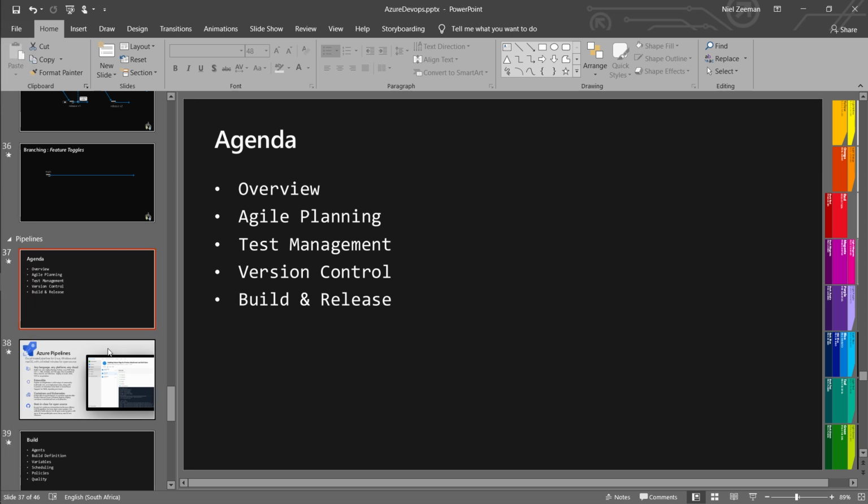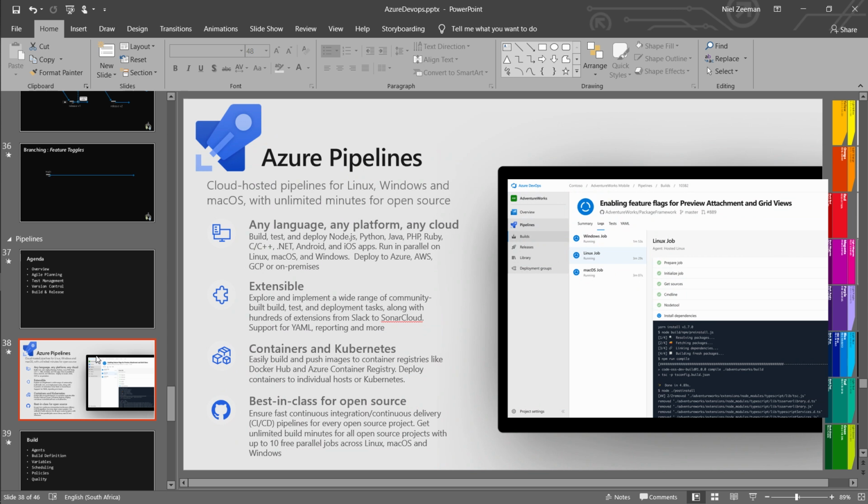So, pipelines. Azure pipelines, build and release. Yeah. So this is an interesting topic. Back in the day, TFS had XAML builds, which were old and disgusting.